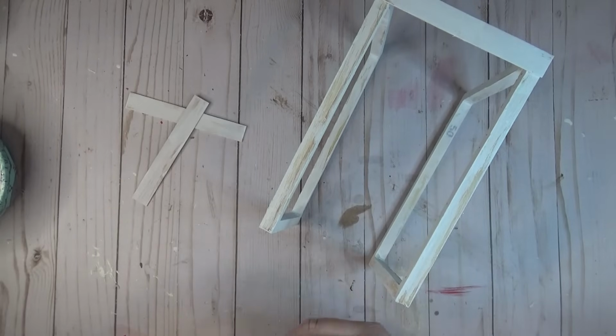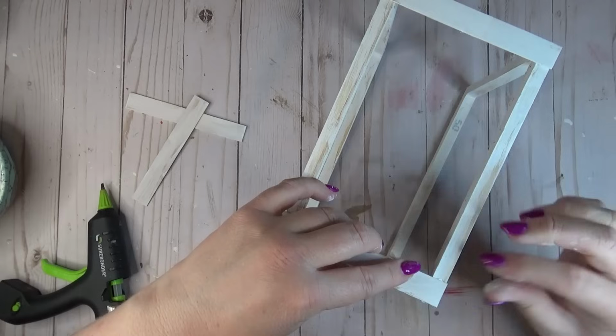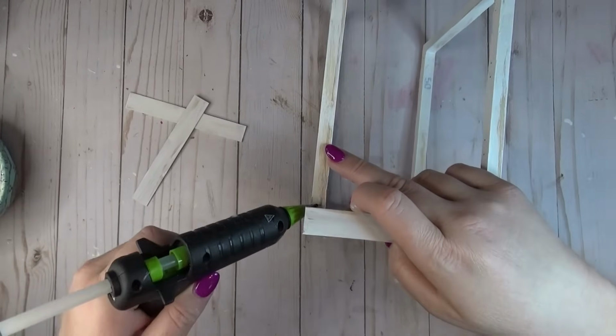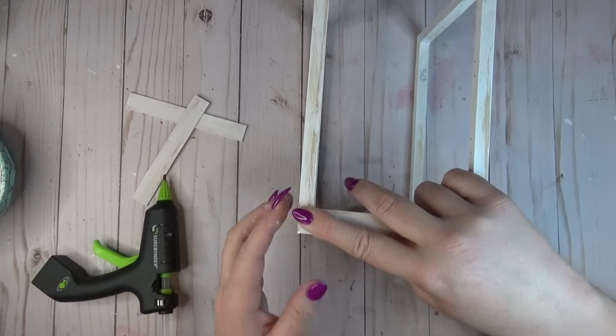So now that I have the bottom stick in place, I'm going to move to the top, and I just did the same thing. I applied some hot glue and I laid that craft stick right over the one frame, and then I added hot glue and glued it down to the other side, and then I repeated that on the opposite side of the frames as well.